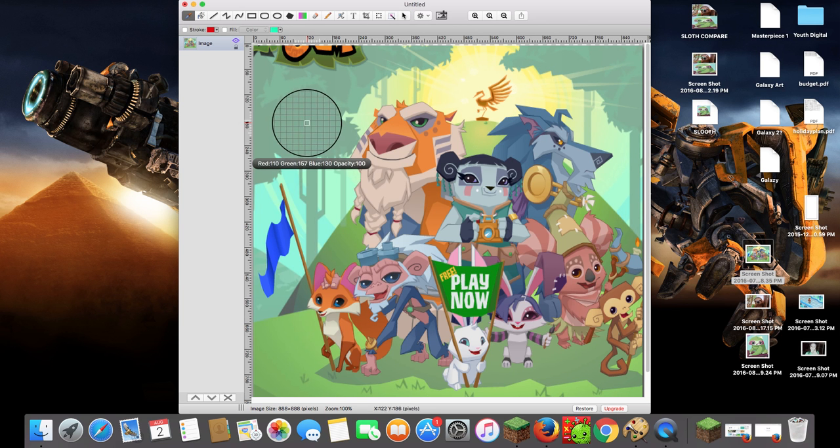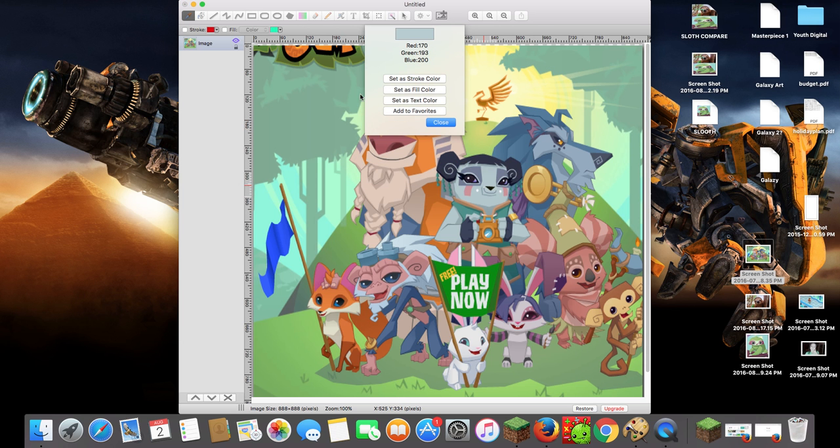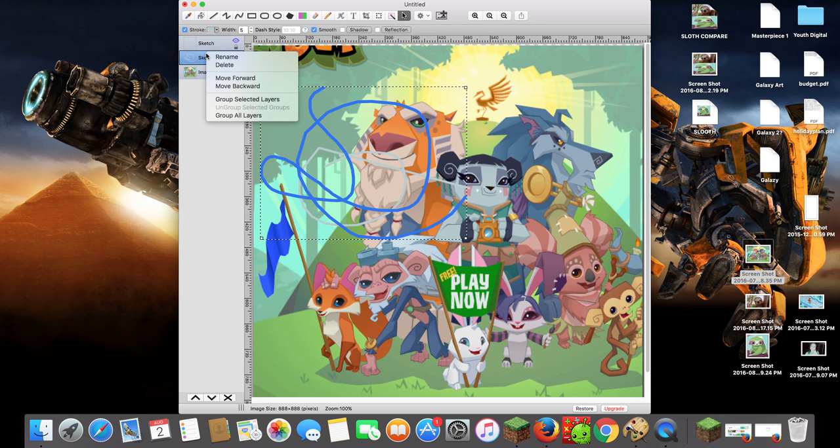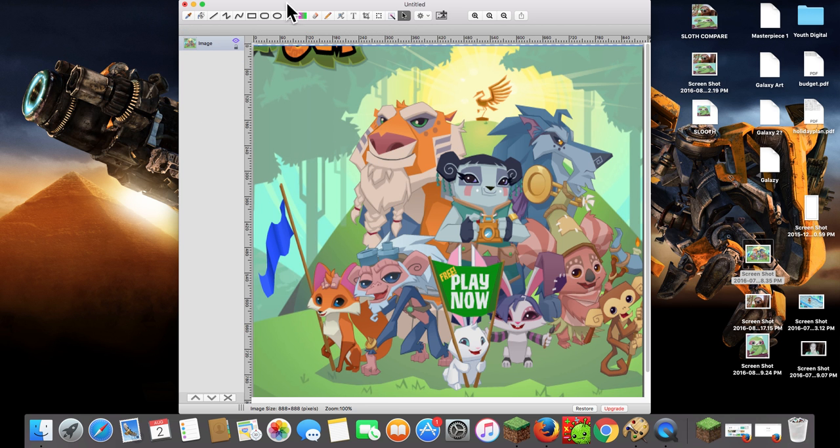Alrighty, and the final one is the quote-unquote color finder. So you take an image or you have colors and you want to set it as, say, your stroke color, or set as your fill color, because you forgot that color. Just click the fill button, or go to your pencil, and now your fill, or your color, is this. So, that was how to use Paint.